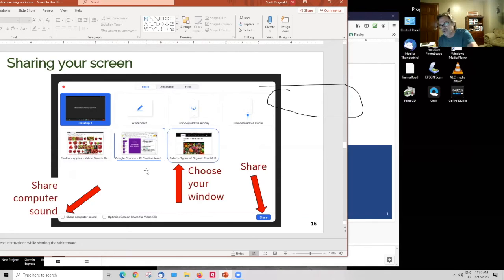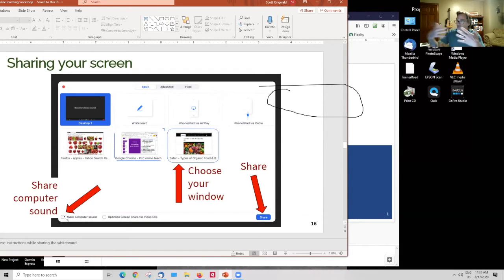One feature on this screen, one decision that you need to make on this screen that's important besides which window you want to show, is to decide whether you want to include computer sound. If you're sharing an audio file this way or a video file, for example, on YouTube this way, you have to hit share computer sound.